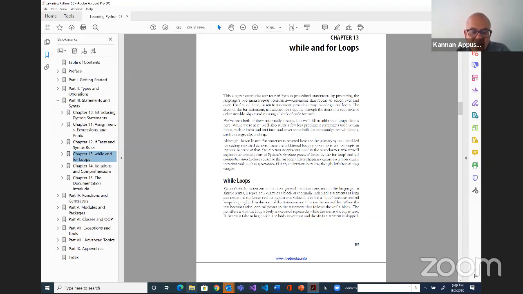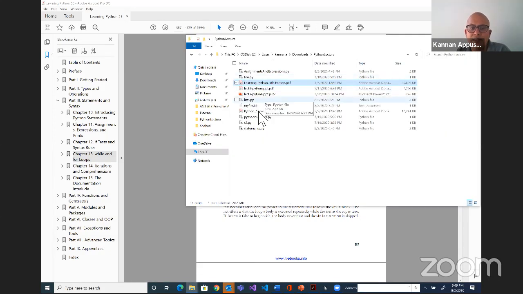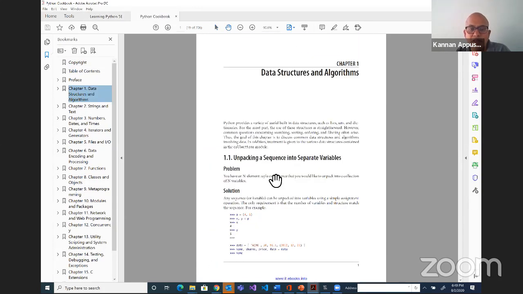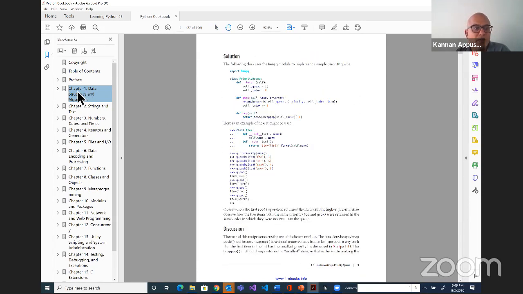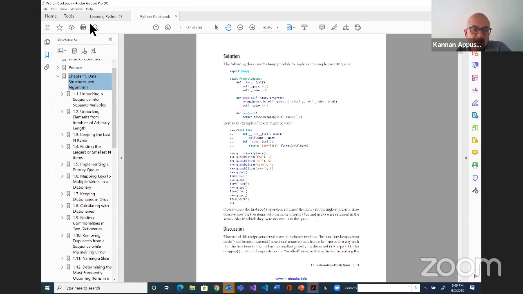And then I literally have two books here, right? I have this, and then there is a Python Cookbook. If you look at this book, the Python Cookbook, it's more into data structures and algorithms. I know Anita was talking about understanding data structures. In order to get to that, we need to cover the basics of Python. This has got queues, stacks, how do you do dictionaries.